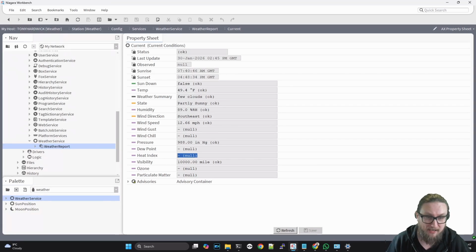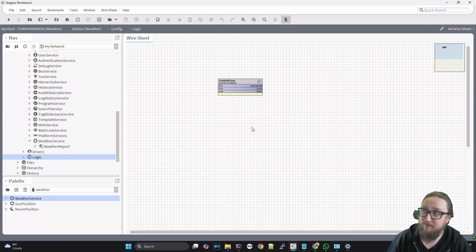Now, you've probably got a couple of questions, the main one of which is how do you turn this into units that they use outside of the United States? Well, there's a couple of places. I'll show you how to use this in Logic first, because that's the easiest and most robust way of moving these units. So if I go into my Logic folder, I've pre-made myself an outside air temperature, which I'm going to obtain from my current weather report.